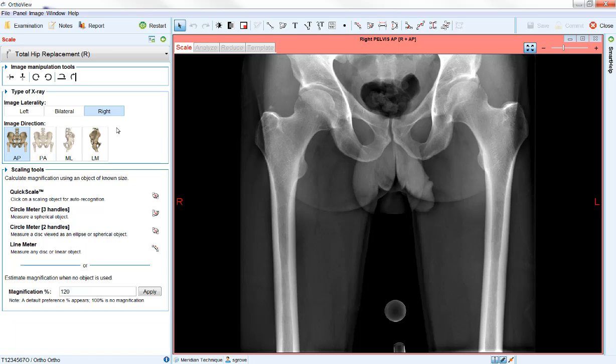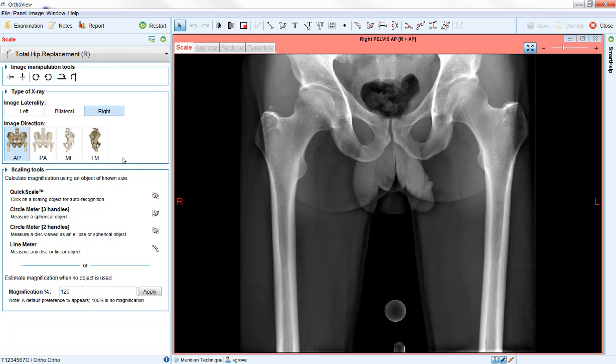It is important that the correct image laterality and direction are set. If the appropriate information is available in the DICOM header, the software will normally set these values automatically. If the information is missing or incorrect, click one of the icons on the left to set the correct values. Markers are set on the image by the software to indicate the right and left sides or anterior and posterior sides of the image. Check these to ensure the software has correctly determined the laterality and direction, and correct this if necessary before continuing, to avoid having to restart the procedure later.